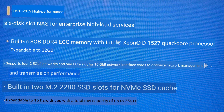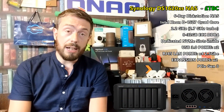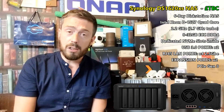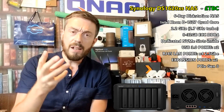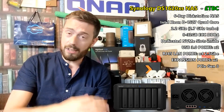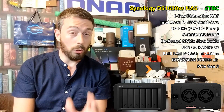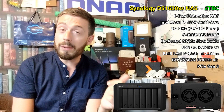At trade shows, each NAS sits next to a display card listing the name and key specs — describing the device in basic PC terms like CPU, memory, IOPS, surveillance camera counts, and so on. The 2.5 GbE port detail is quite an enigma: although it states 2.5 GbE in Taiwanese on that card and translations I've taken do indicate that, I'm still not sure — this won't be the first time there's been a translation or printing issue on these cards.